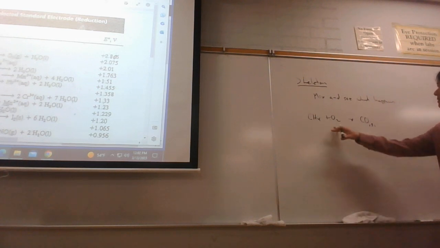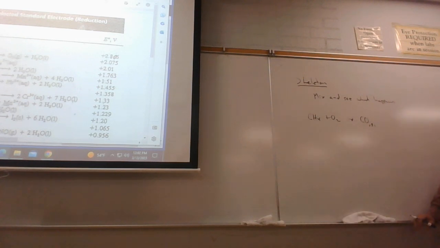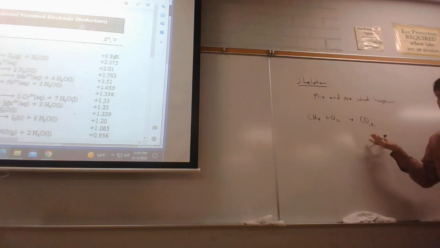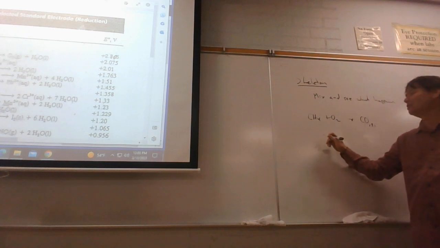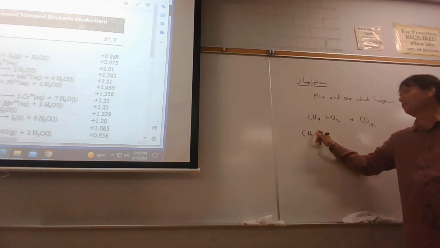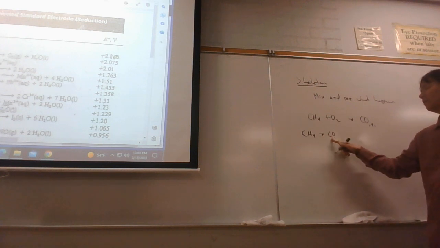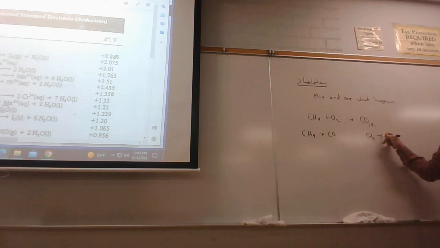But anyway, this is an example of skeleton redox. In skeleton redox, this is the way we normally handle it. For something like this it is easy to balance because you know what the products are. But let's say we didn't know what the products are. The first thing we do in skeleton redox is separate this into half reactions. So methane ends up in CO. And oxygen ends up, well, we don't know where it ends up, but it doesn't matter because oxygen and hydrogen end up somewhere, and we don't have to worry about that necessarily.